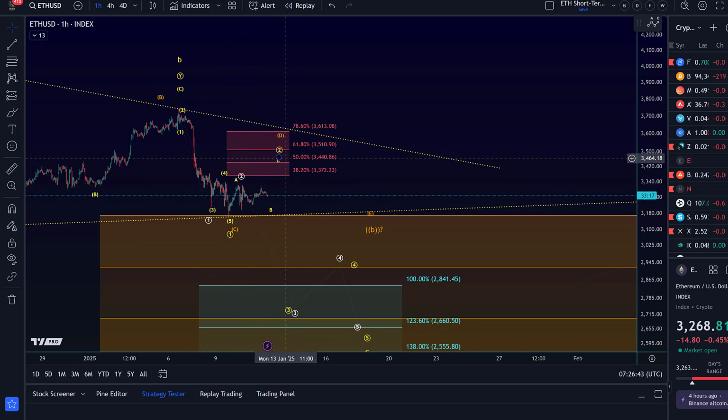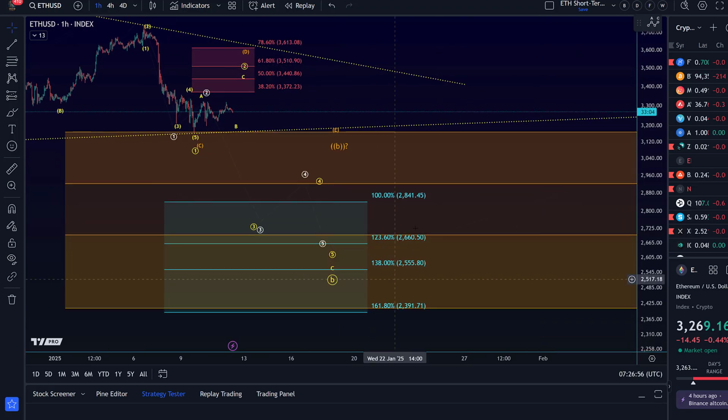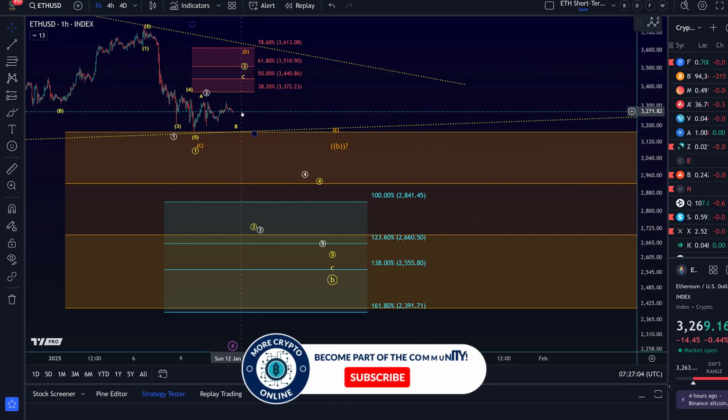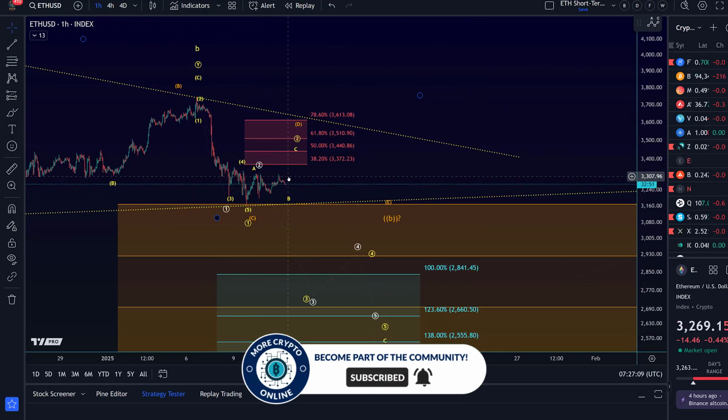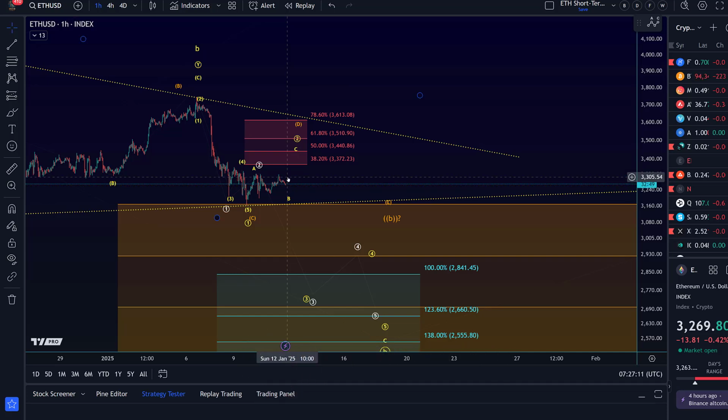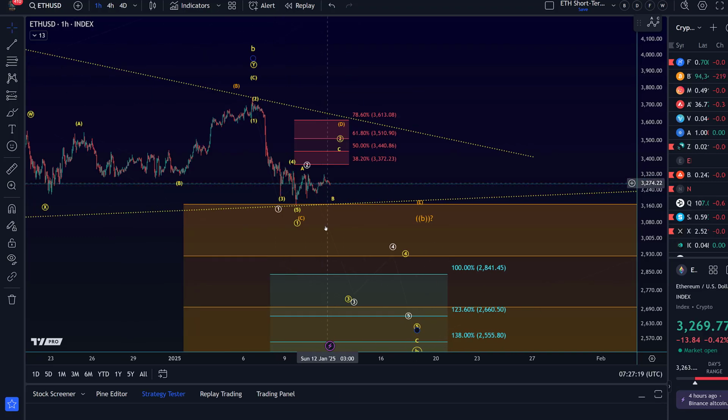So the higher we go, let's say, the size of that corrective bounce will determine where we'll land eventually. What I've got here is a blue target zone, yes, but we will be able to calculate it more precisely once we have a top in place for yellow wave 2. Which means I'm watching for lower prices. There could be some volatility around the weekly candle close, of course. It remains to be seen if the buyers can step in here and drive the price into the actual resistance area. But that's something I'm watching for.